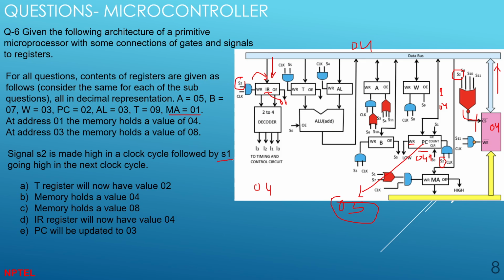Now let's move on to S1. When S1 goes high, first look at where our S1s are. Here is an S1, and here is one more S1, and again S1. Let's see if there is any more S1. We have two S1, I think, and that's enough. So if S1 goes high, which means output enabled, it will send the data in this loop only. Output enabled, so it will send the data.